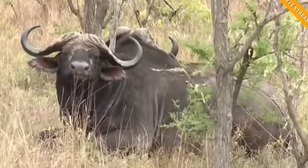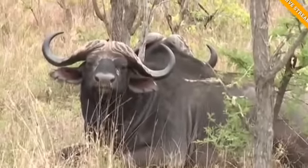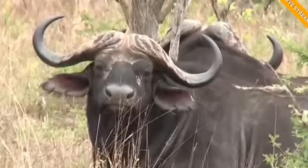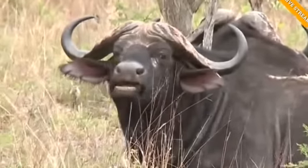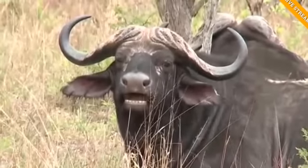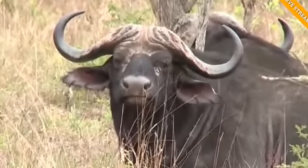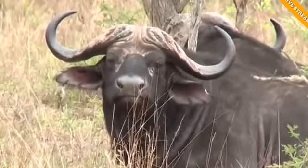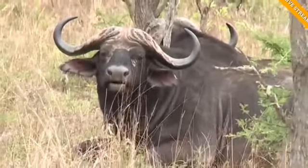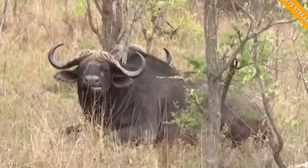But if you look at his horns, that's a very good indication that he is no longer in his prime. You can see that over the years, the boss, which is that helmet-like topping to the horns, has been used for fighting. It's been scratched away on trees, and it's slowly starting to kind of wither away. And he's an old boy, he's past his prime, he probably won't mate again, and so he hangs around in a bachelor group with that other fellow just behind him. Much easier, of course, for the lions to kill small calves, but bulls do fall prey to lions quite a lot.